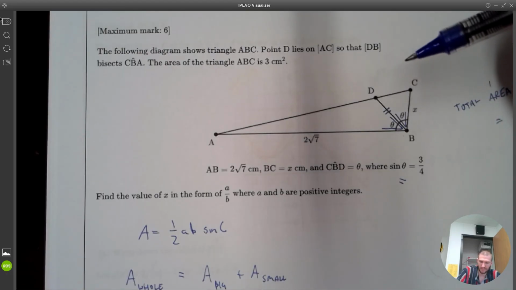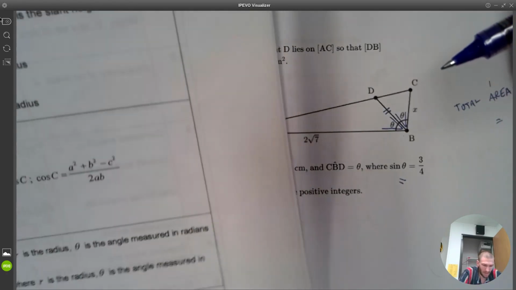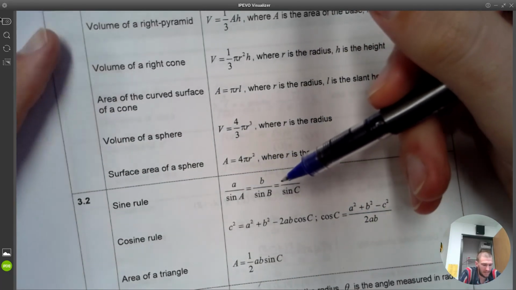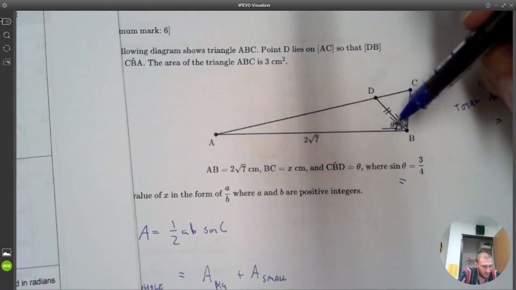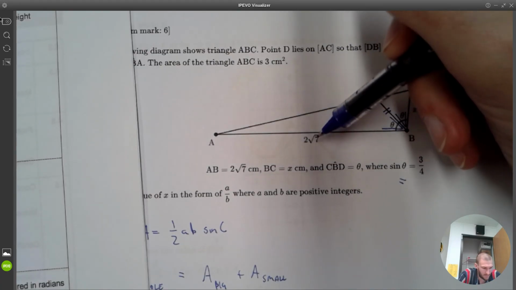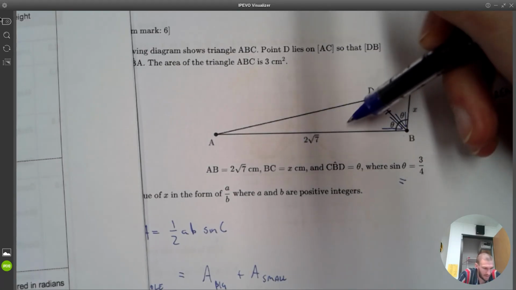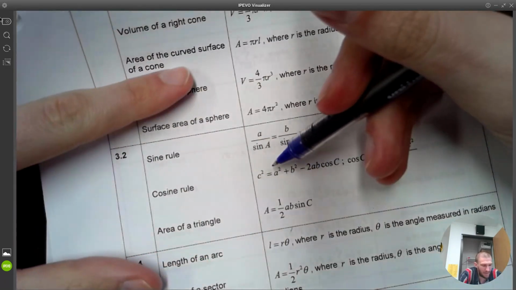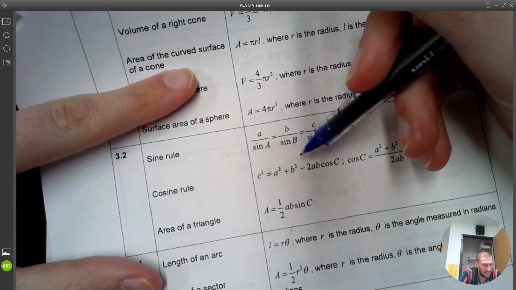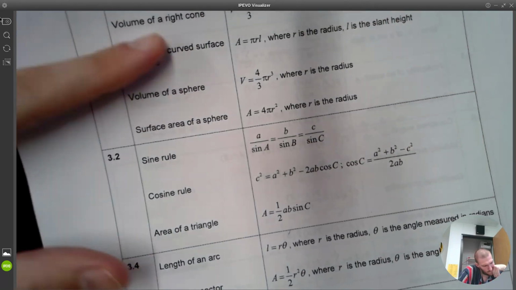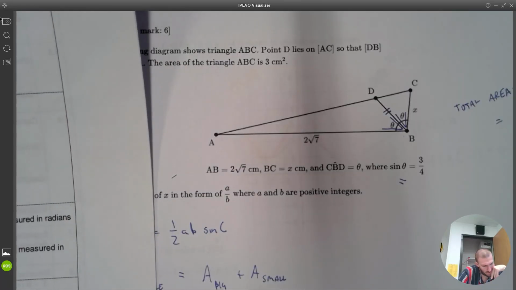If I try the law of sines, I need to have opposite pieces that match, right? So theta, and then this would be theta over here. 2 square root 7, and then this would be the angle that works. But I don't have any matches. These don't match. If I wanted to use the law of cosines, I would have to know 3 sides. Or maybe I could do 2 sides. I don't know 2 sides. I only know the 1 side.